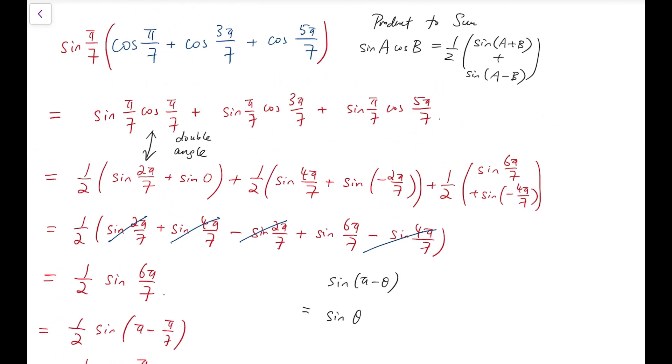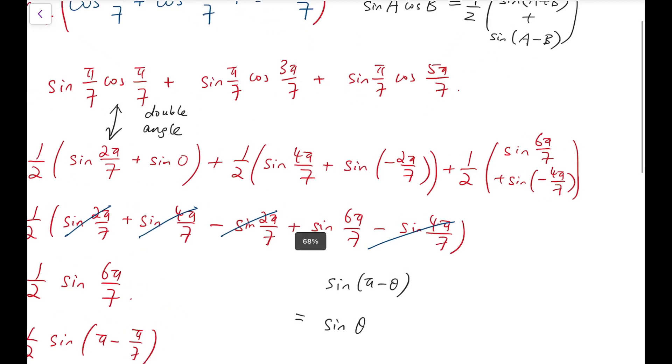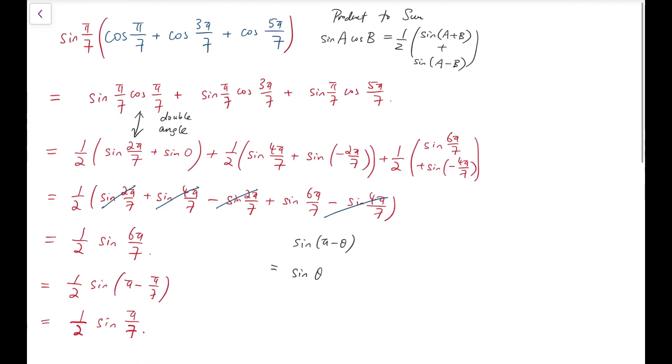So after considering the product, we've got that multiplying by sine of π over 7, I'll get a half of sine π over 7. So these two expressions are equal. And in particular, we can cancel these out, the sine of π over 7. And so, all together, we'll have this sum to be exactly equal to a half. So we've completed the proof.